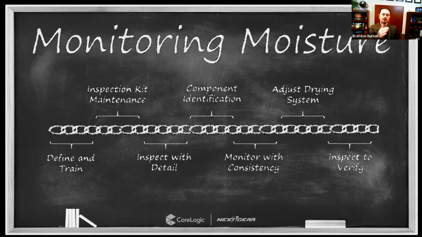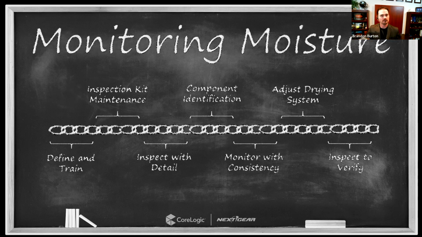So we begin the monitoring and inspection process with an inspection, right? Then we monitor in the middle of the drying process. And when things indicate that they are dry, or indicate that they're not drying for that matter, we go back to the inspection hat, right? Get more detail and more information. If things are drying and are nearing completion, that inspection is to validate that that one monitoring point has been a representation of that area, right?